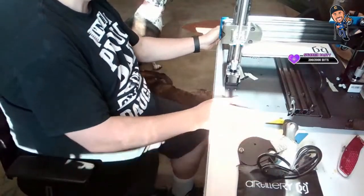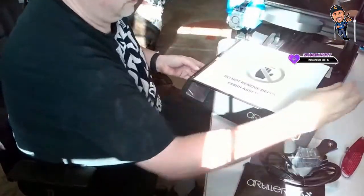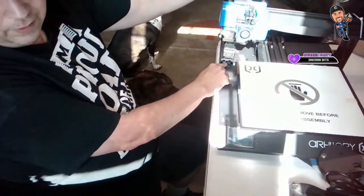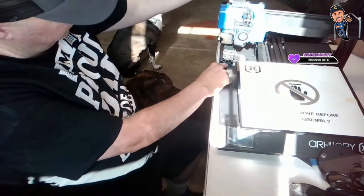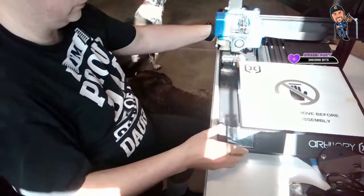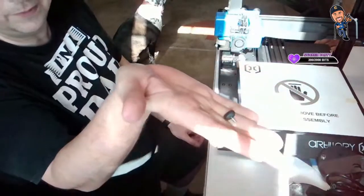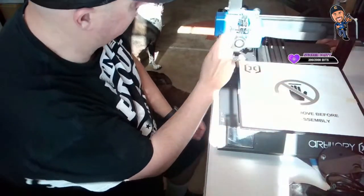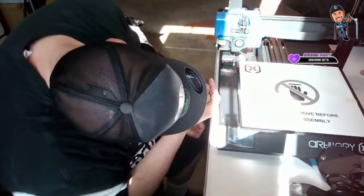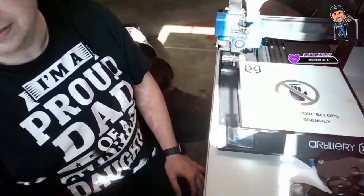Hey, you know what? So on this side here, there's a little insert. That was nice. Yeah. So let me get the camera here. So if you've ever assembled an Artillery printer, you have a connector right down here. Reminds me of if you ever assembled a PC, a PCI Express type connector, it just goes right in. You've got to figure out what this is from. Oh, it's a drive. Yeah, so I just guess, find out where the tension error is right here. So it fell somewhere. Oh, I guess we'll find out what this mysterious piece is a little bit later. Hey, Micro Viking.